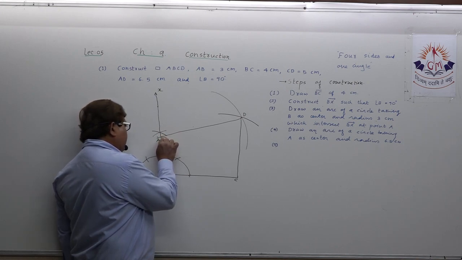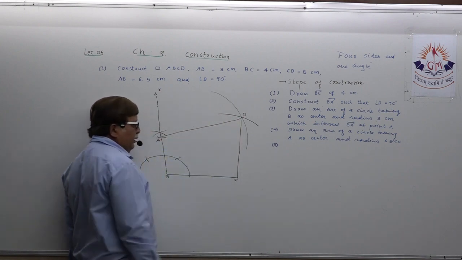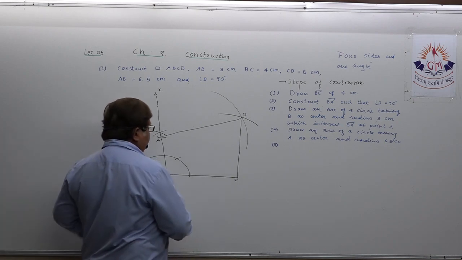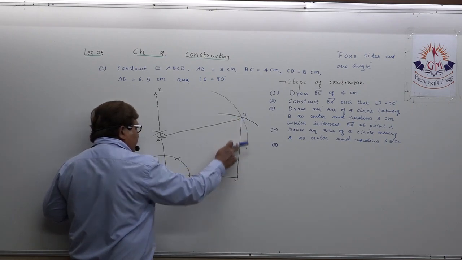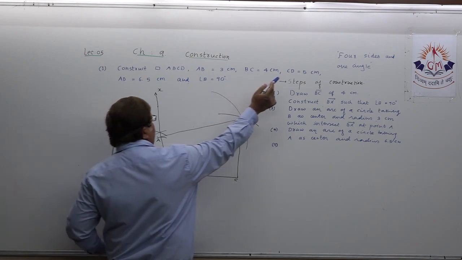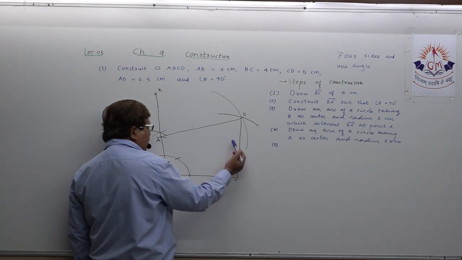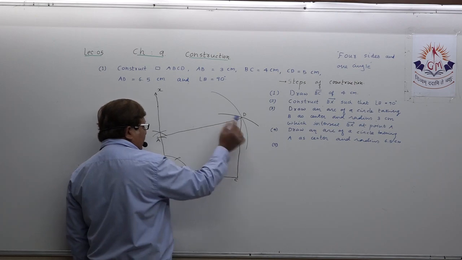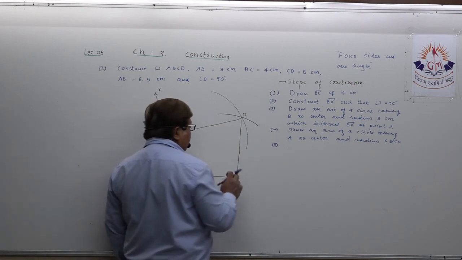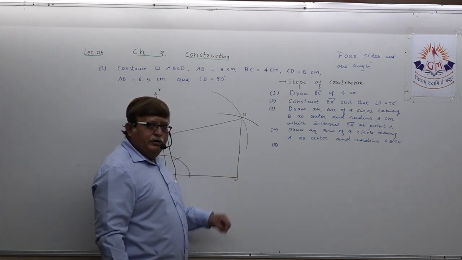As you all know, we have taken a radius, a center, 6.5 and drawn an arc. What was the next step where you centered your compass? At C. And this radius CD you have taken how much? 5 centimeter. So you have taken radius of 5 centimeter. You centered your compass at C and drew another arc. Where you center your compass becomes the center of the circle you are drawing.